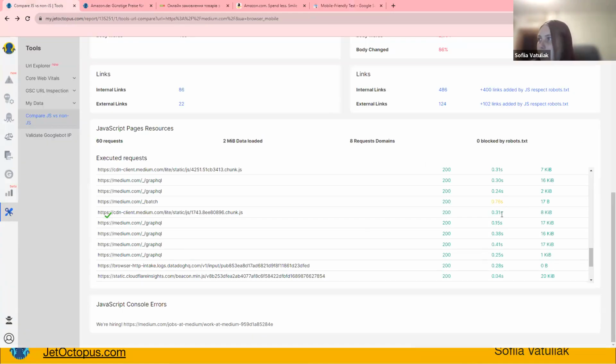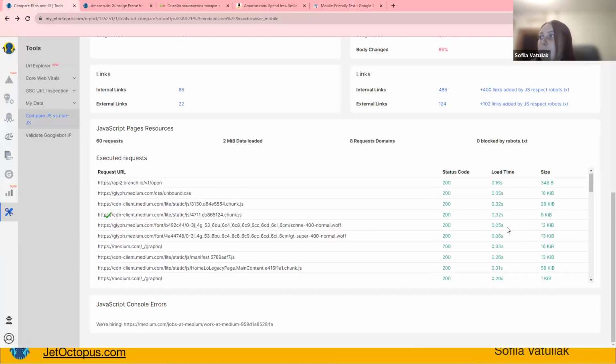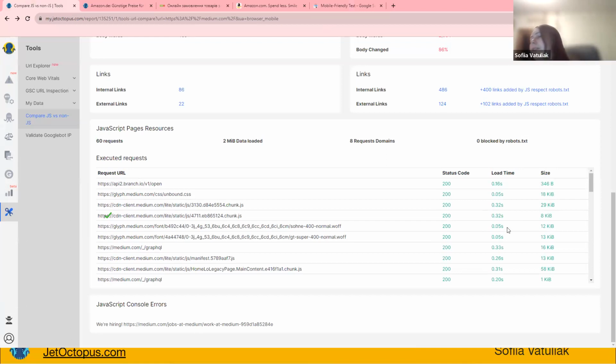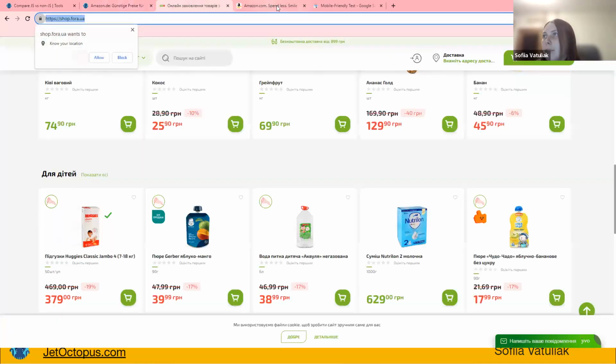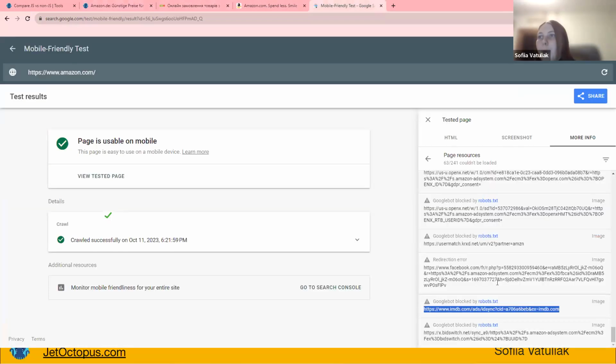We can see this information. If the response time is very slow, Google can also interrupt the connection without loading all these resources, even if they are very important and even if they contain the main SEO information.